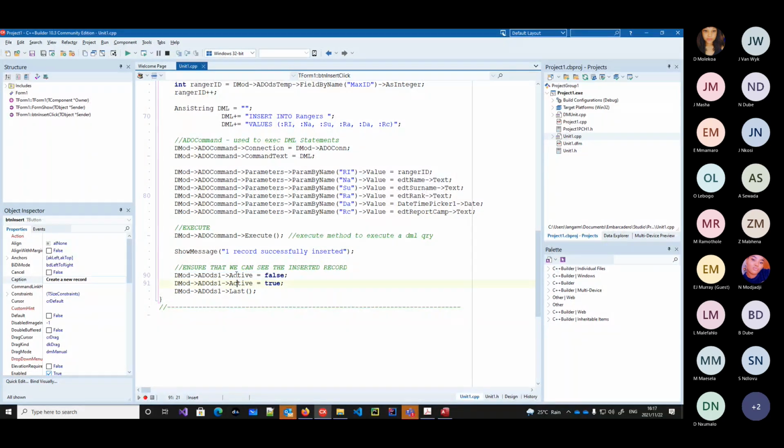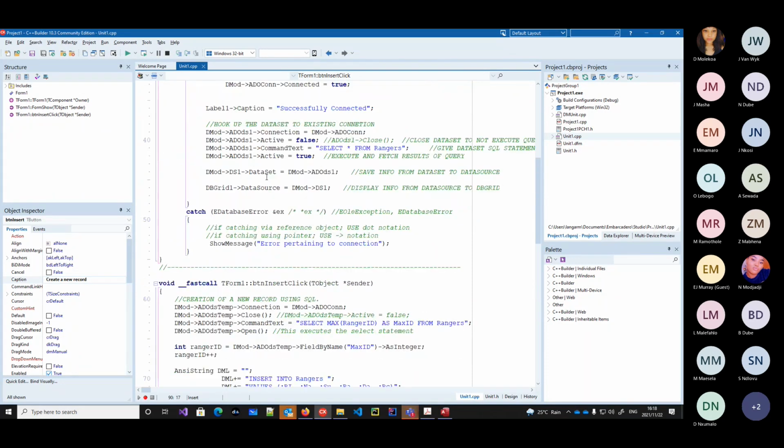We want to close that data set and open it again. The reason why we are doing this is to ensure that that last record which we have inserted can now be selected by the query of this data set. Remember, this data set will always have a select all from rangers.